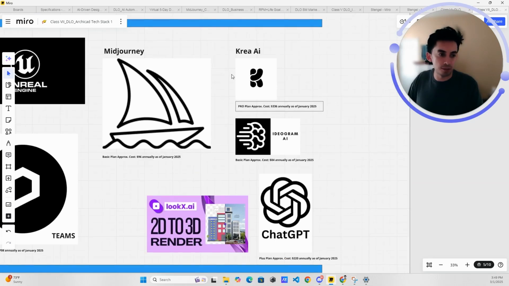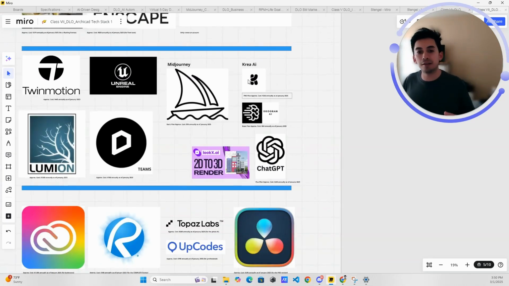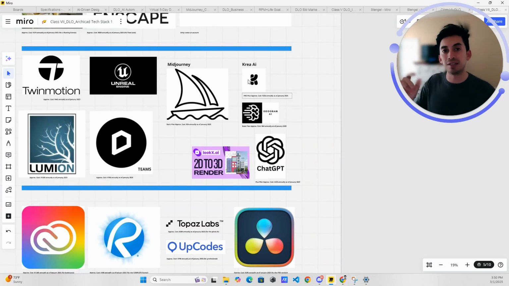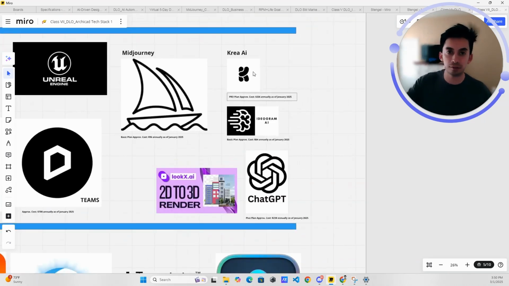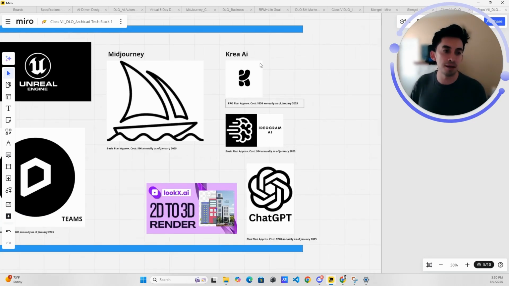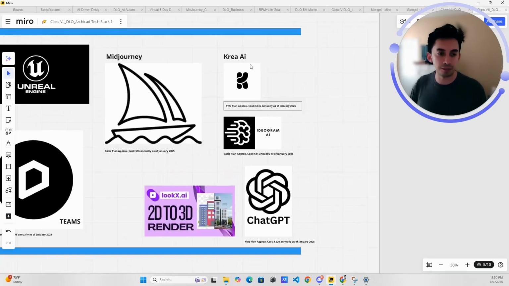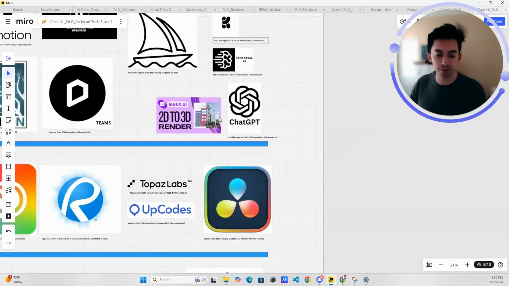We're going to keep the same ones here. Again, here I would recommend the Pro version of Krea AI. The great thing about it is that it's like a broker: it gives you the opportunity to use certain models. For instance, if I'm using video, you can use Kling AI, and you have another five or more models that you could technically pay for on their own, but the great thing is that it's a broker, so you can choose which one to use, and the same for images. For instance, in Krea you can use Flux technology, and you can also use a few that are Ideogram. So Krea is great to have a little bit of everything, and I would recommend that one.